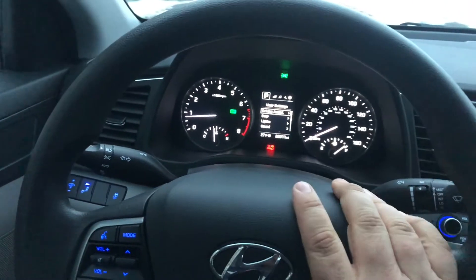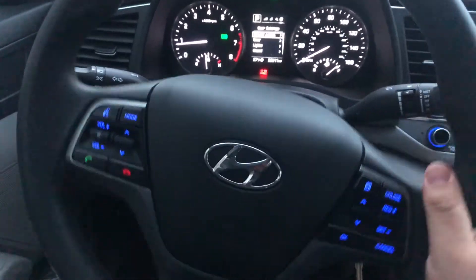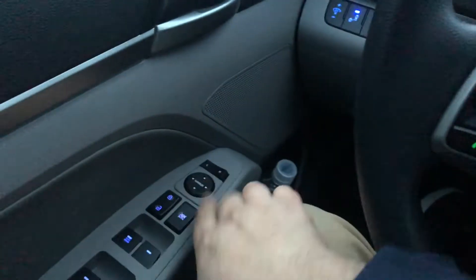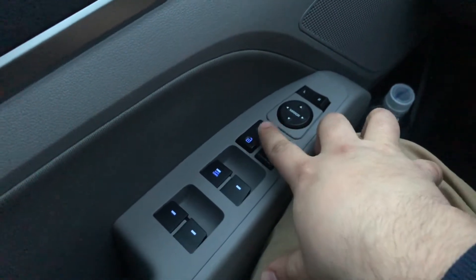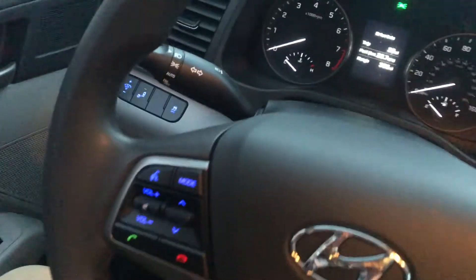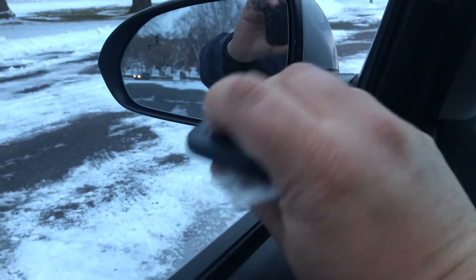Steering is pretty on point as far as the weightedness goes. Got a regular rearview mirror, your sunglass holder, individual lights up top, and a standard-sounding horn. Speaking of the horn — here you've got your mirror adjustment, child lockout for the windows, power door locks, and the windows. But I'm going to show you what the horn sounds like when you actually lock this thing — it is the most horrible little horn sound. Are you ready for it? Prepare to be embarrassed. We're going to lock it and push it a second time to make the little horn honk. Cheapest sounding horn ever.